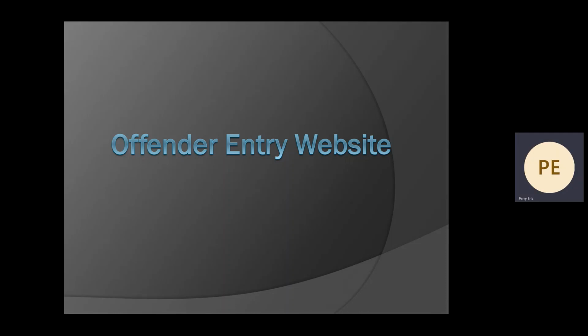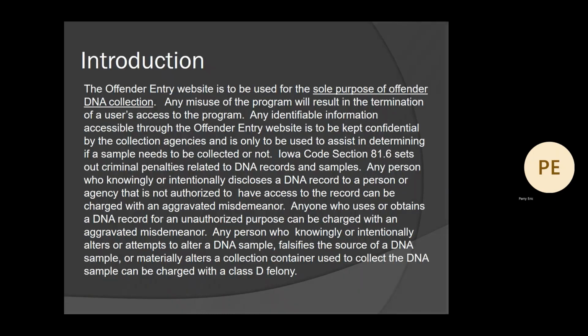Okay, we're gonna go into the offender entry website now. Feel free to read this, but it essentially says that the website will give you a lot of information that shouldn't be used for anything bad or anything nefarious. And if it is, and you are caught, that is a felony and a collectible offense.